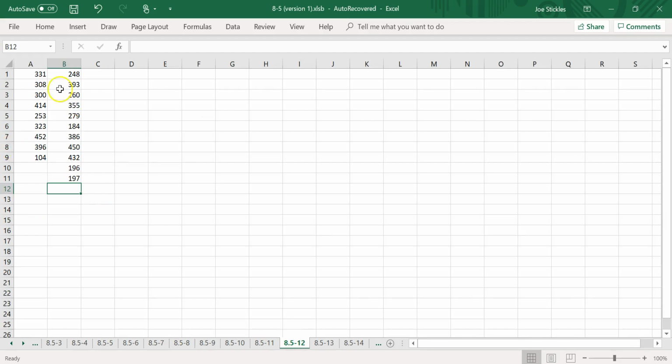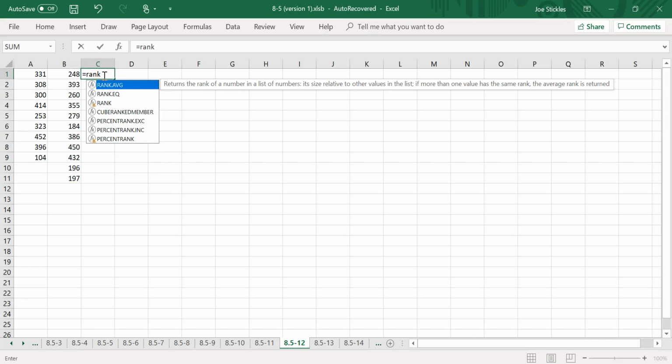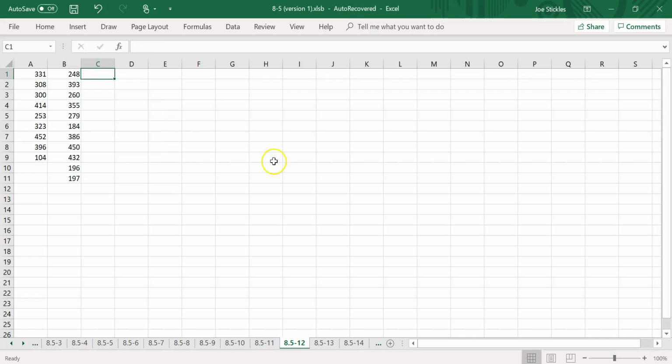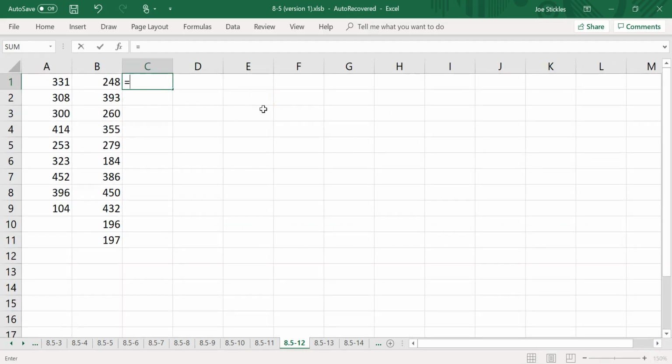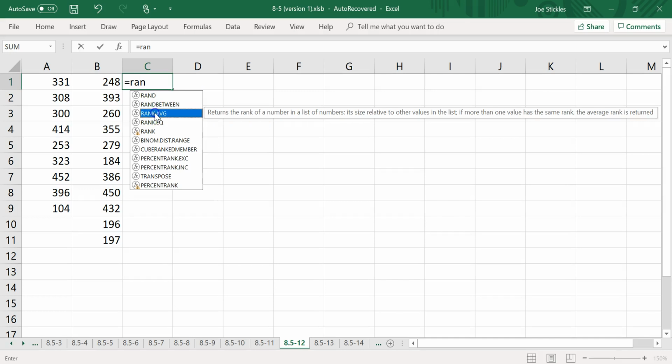Okay. So this is my, it doesn't matter which one we go off of. They won't know if this one's bigger than that one, right? So this is the one where we want to rank all of them, but we only really care about the ranks of this column. So you can still do the same command. I can do rank. Actually, remember before somebody asked me to zoom in. Rank average.